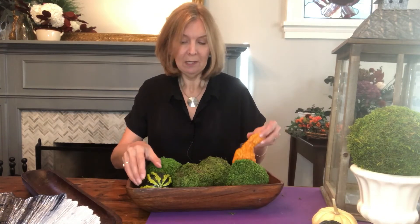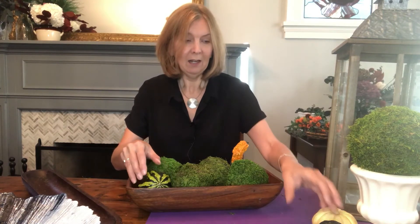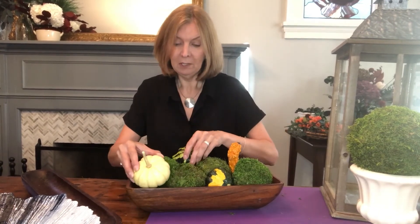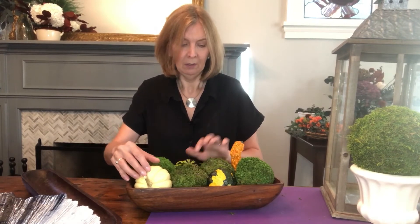Just take some of these interesting gourds — I picked these up at the store today. They come in all different interesting colors and shapes, and kind of like with the moss balls, you see them and think, what do I do with those? Really, just literally display them together in a grouping and it looks very effective. Same with the little mini pumpkins. Group them together in a container — mine is a little rectangle but you might work with something else. You could group that on a coffee table or a dining table with a nice vase of eucalyptus leaves or something, and it would be very effective.